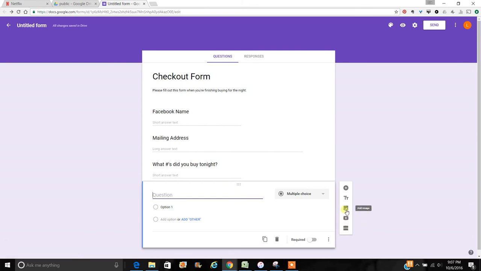Add section. This is amazing. There's so much stuff you can do with this. I want to make some templates that will be helpful to you guys. But anyway, you can add the kind of stuff you need. If you want to go see mine, you can go to tinyurl.com/backdoorform to look at mine. What numbers did you buy tonight?